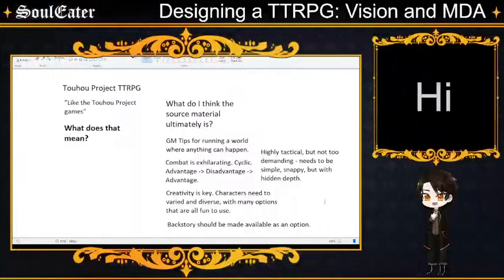I don't mean anything bad to the creators or anything like that. I've played about every tabletop for Touhou that I found in English. I'm still learning Japanese, so I'm not going to be able to find any Touhou tabletop projects that I'm going to be able to read in Japanese. But as far as the English ones and the ones that have been translated, I am decidedly underwhelmed. None of them really felt like they were functional.